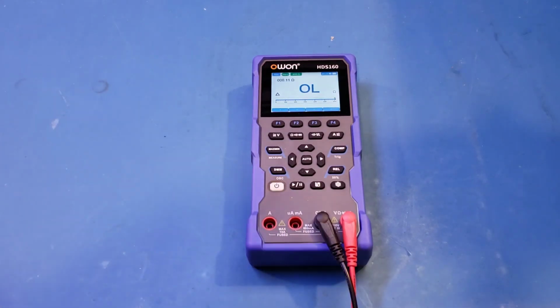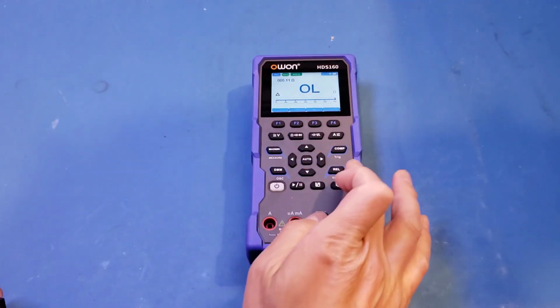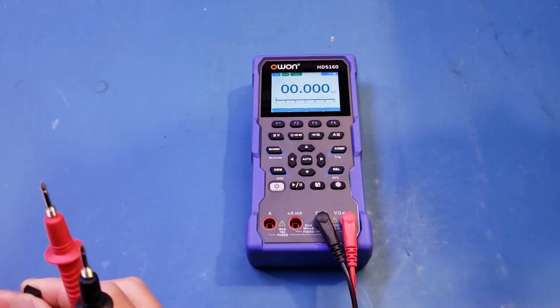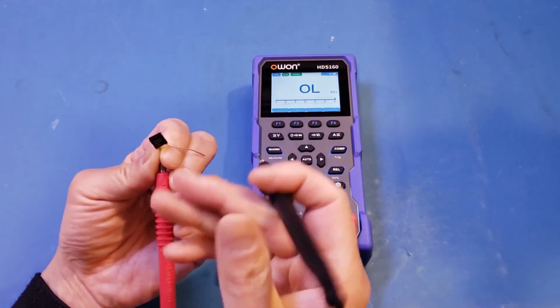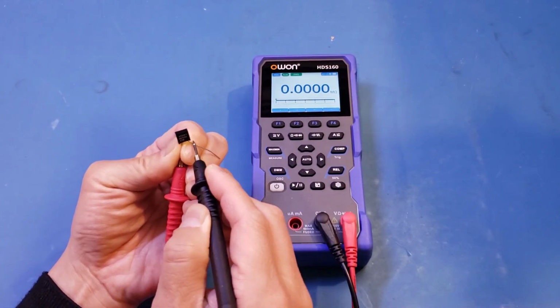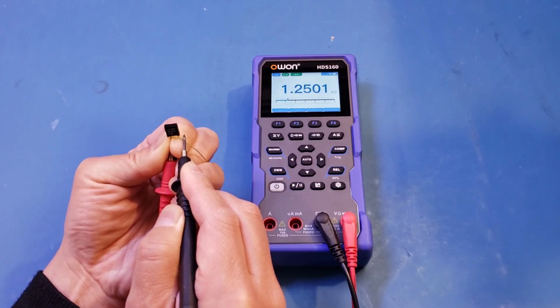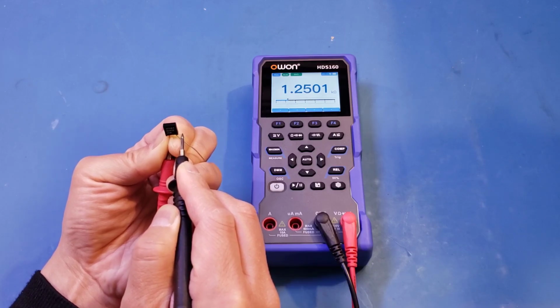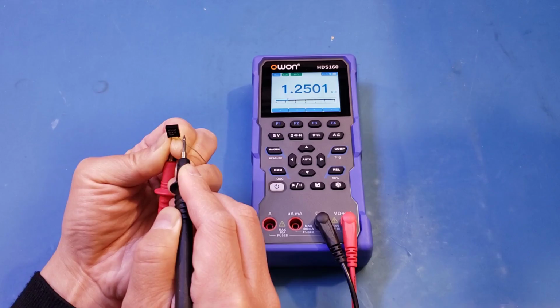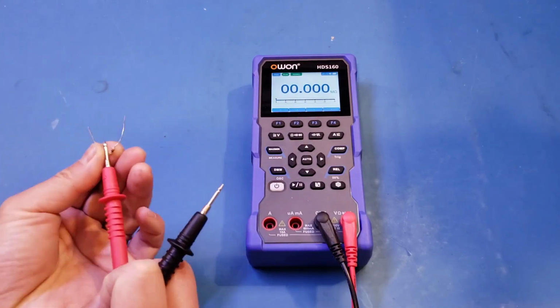All right, now let's move on to a 1.25 kilo ohm resistor. This one is also a precision resistor with a 1% tolerance here. So first I need to get rid of the rail here, as we're measuring above 1 kilo ohm here. And you can see that we're pretty much spot on, measuring at 1.25 kilo ohm. Now, the measurement speed, as I mentioned earlier, is on the slow side for this meter. And let's try a few more resistors.